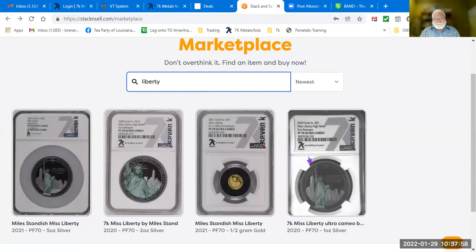Well, these are sets. This one right here, the 1 ounce, there's only 1,886 of those. 1886 is when France donated the Statue of Liberty to the United States. There's only 1,028 of the 2 ounce. That means 10/28, October 28, 1886, is when the Statue of Liberty was given. And so there's only 1,028 of the 2-ounce coins.